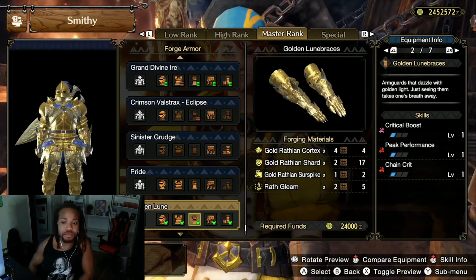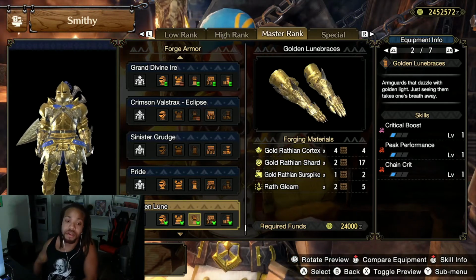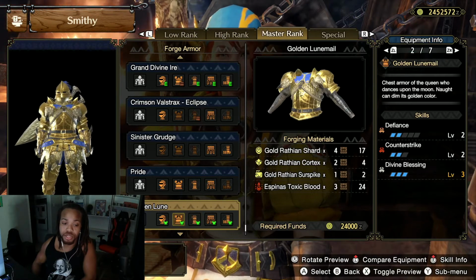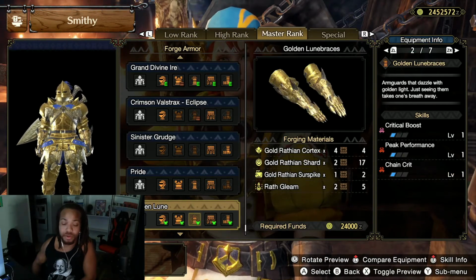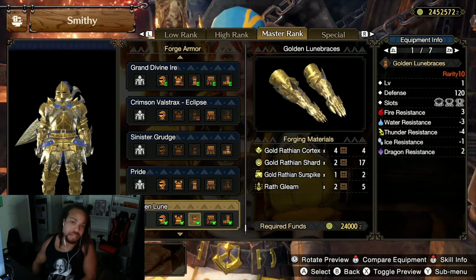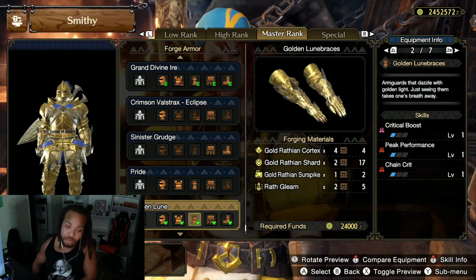Arms got 1 crit boost, 1 peak performance, 1 chain crit. Pretty good set of arms if you don't want to use the final boss chest to get your chain crit. Maybe you want to use a different chest. Cool, you know what I'm saying? And it has a 4, 2, and 1 slot. Like, this is an incredible piece.